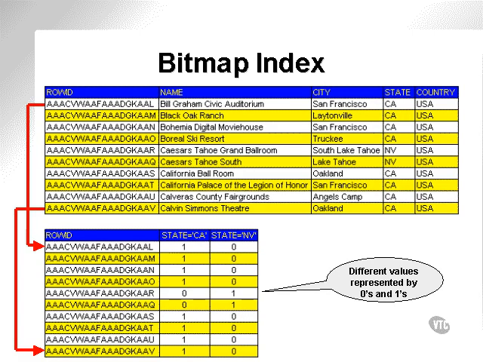A bitmap index. As you can see from here, I have a table with its attached row IDs, and here I have a bitmap, which is a map of bits, ones and zeros. And here it says the state is California, and I take this first row, which is actually the first row up here, it says California, so I put a 1 in state California and a 0 in Nevada, because it's not in Nevada. If we take 1, 2, 3, 4, the fifth row and the sixth row, they're both Nevada, so we have a 1 in Nevada and a 0 in California.